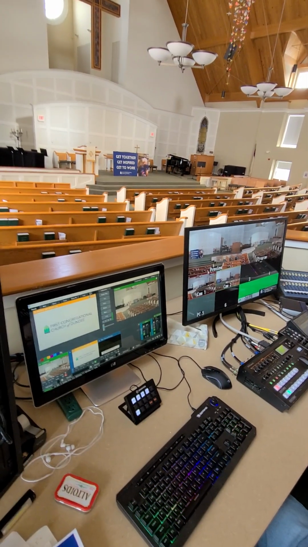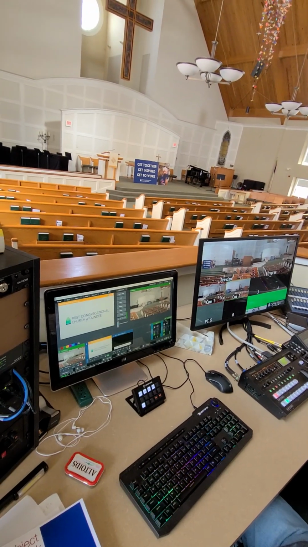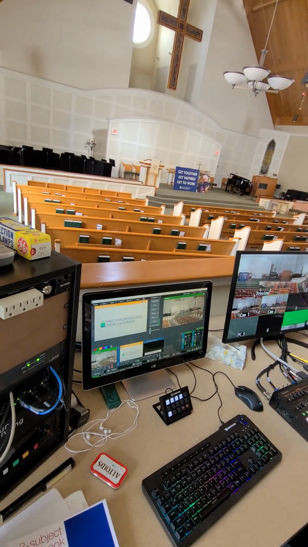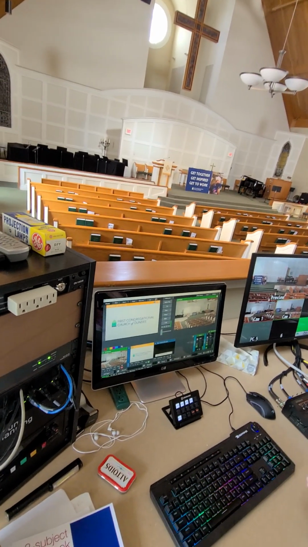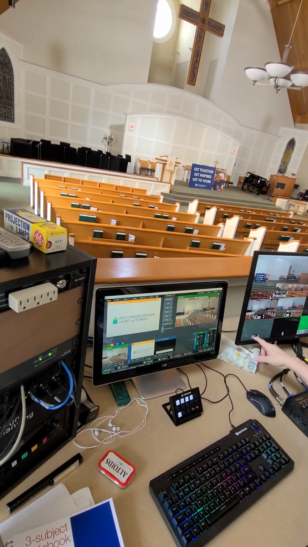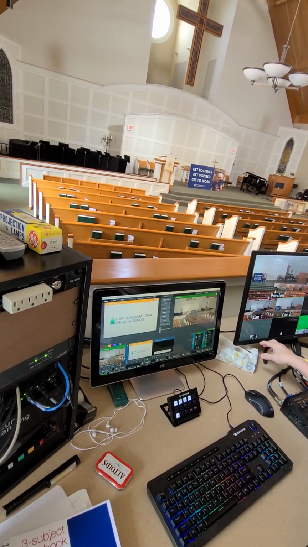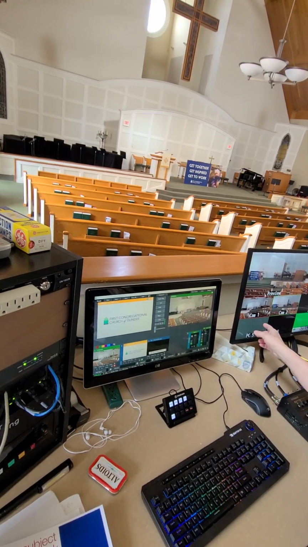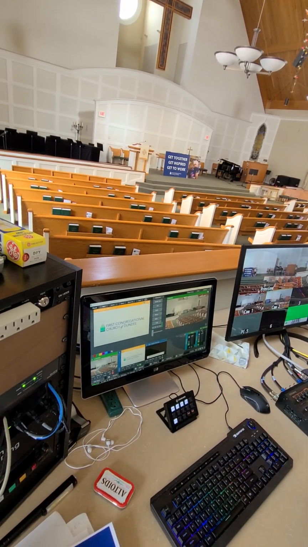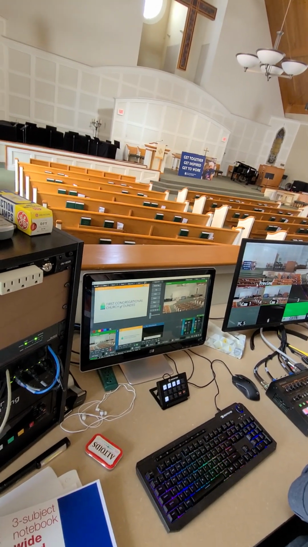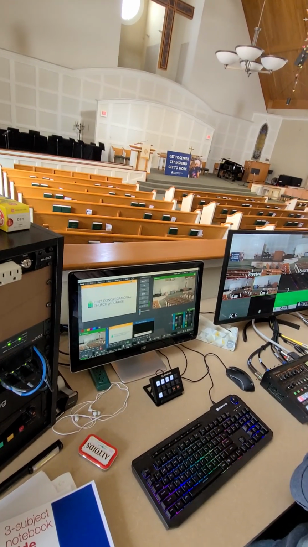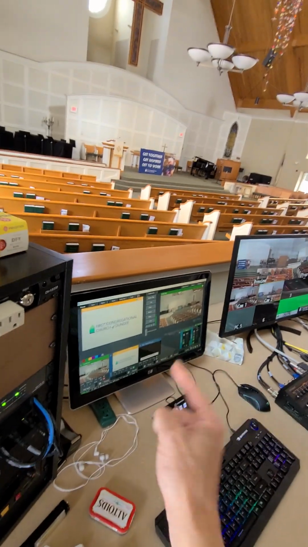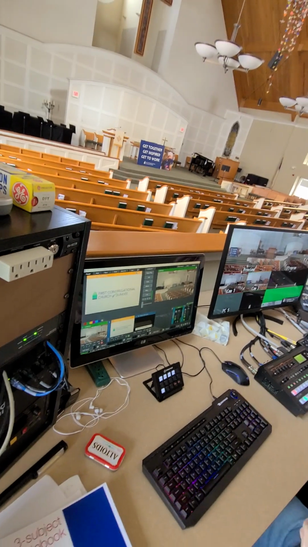So your PowerPoint operator sits where? Right where you are, because it's me taking care of VMix and PowerPoint. But you can't run your PowerPoint off of this preview input? We do. So you don't need to have a full screen here. Are you running a laptop for that? No, we're running it on this computer. We don't have any other computer or access.